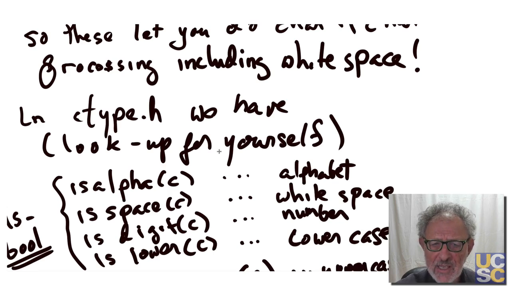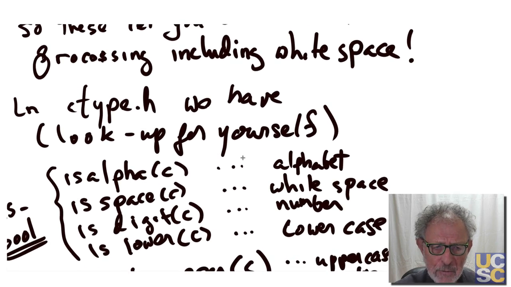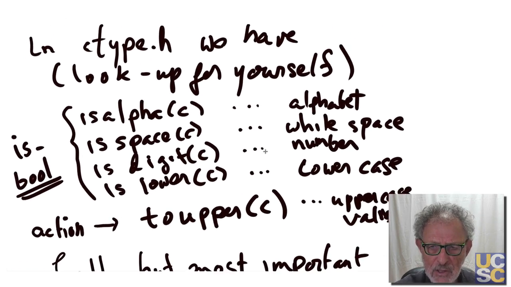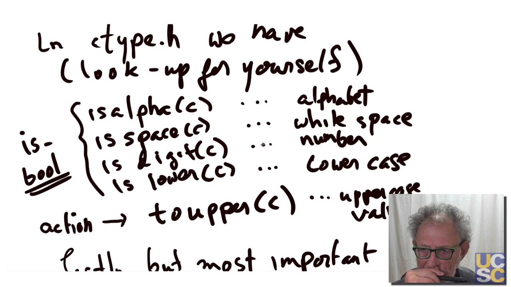We also in ctype.h have processing, and you can look it up yourself. You should by now be able to use things like an online lookup, lots of reference material, including material in Wikipedia on the language and on its standard libraries. There's too much information to just have it all memorized in your head, so you need either a book or, in this case, it's typically convenient to get it off the internet.